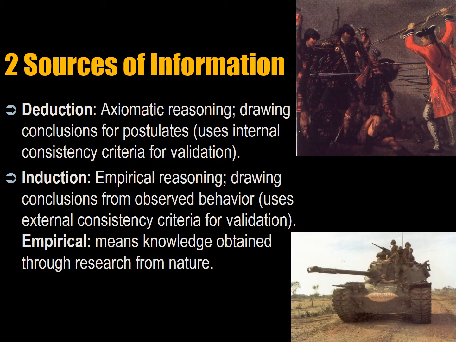There are two sources of information. The first is deduction and the second is induction. These are ideal types and they both have a role to play in the scientific approach. So you need to know both of them. Deduction is axiomatic reasoning. It's drawing conclusions from postulates. It uses internal consistency criteria for validation. So it's essentially a logical language.